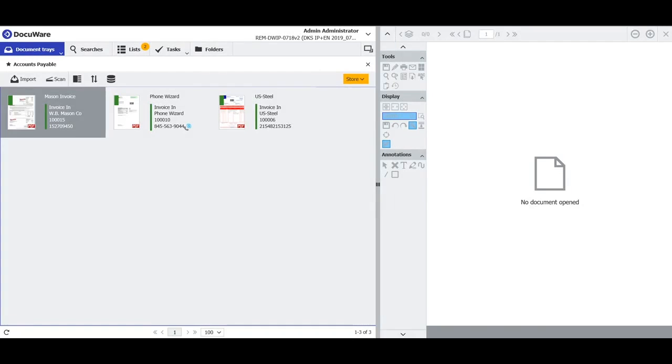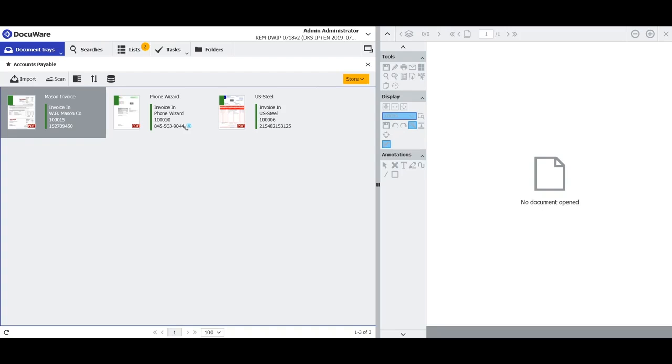Let's begin by discussing what is a QuickMatch. QuickMatch is a way to streamline the processing of an invoice by identifying the vendor as one that you receive on a regular basis, things like your electric payments, your rent, your phone bill, things that come from the same vendor every time on a regular basis and are always approximately the same amount of money.